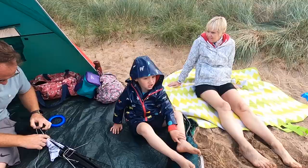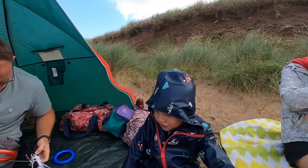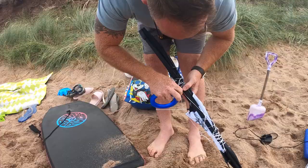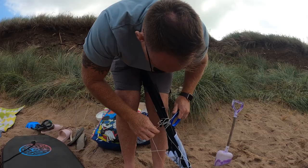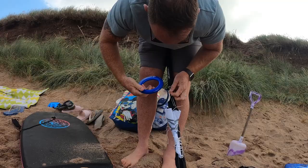The kite flew on Josh's face. So Daddy's trying to sort my kite out. I'm a bit cold. So Daddy, what are you doing? Trying to untangle it first. So we flew this kite last year, didn't we? Yeah. And how did it go? Not good. Someone else is flying a kite somewhere around the beach, I don't know where. But yeah, we're going to fly this kite today.